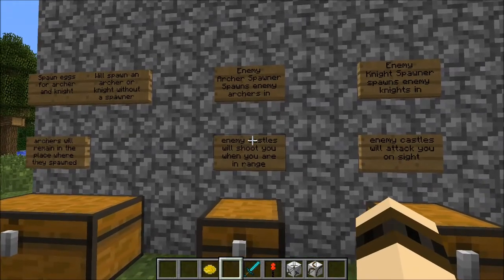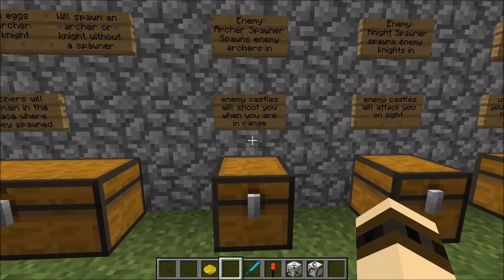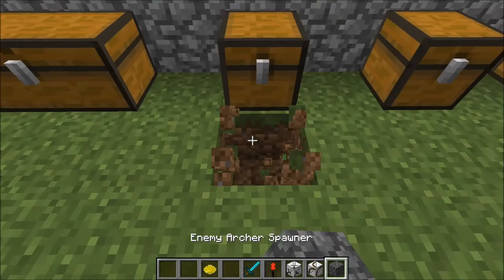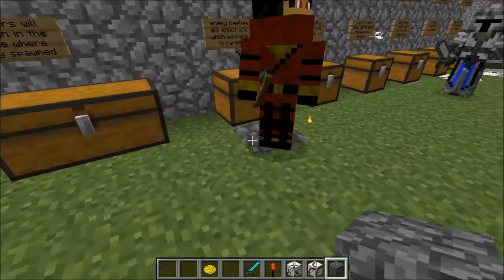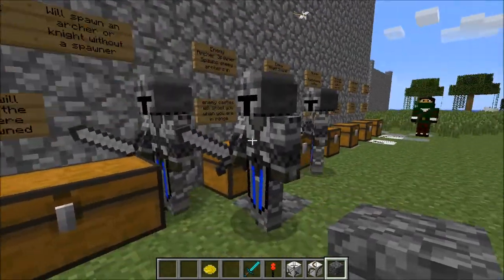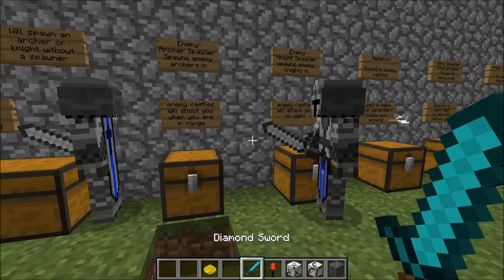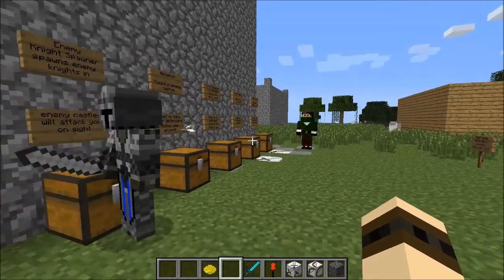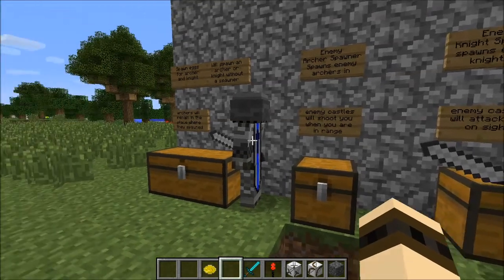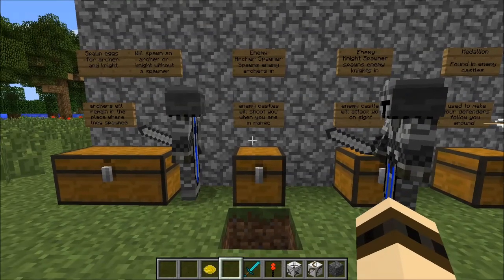Now the next NPC is the enemy archer spawner. It is the way that you craft the enemy archer, and these guys are the devils. They will kill all of your little people because they're evil. The spawners look basically like a darker version of cobblestone. He's going to be shooting the crap out of these guys, but luckily they took him out. Let's get rid of that. So they are the opposite of your nice little archers over there. They want to kill you, but they will of course not move from their post unless they get hit by the knights or something like that, and they will shoot you when you get in range.